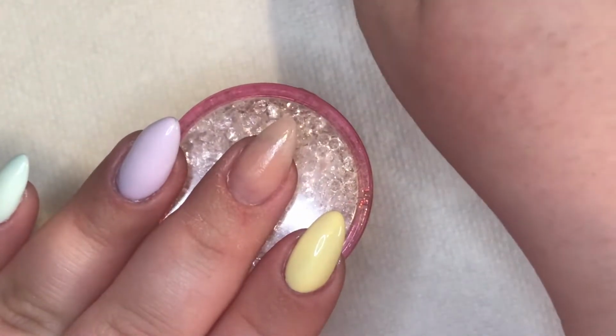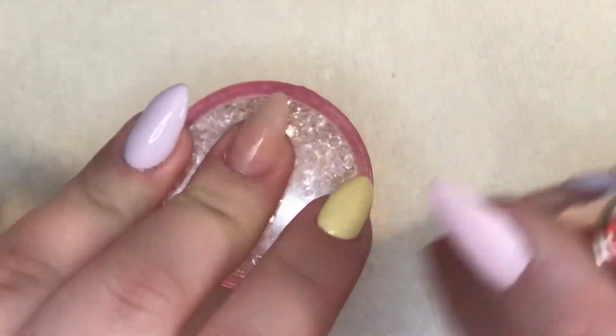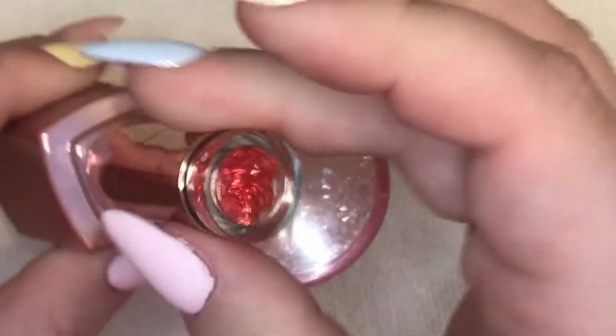The next step is the peel off base. So this is a very thick consistency gel.